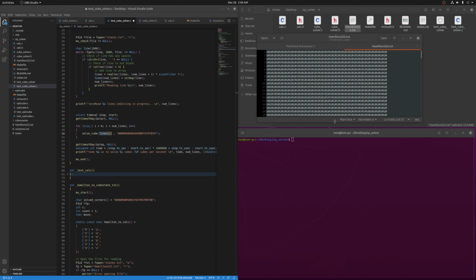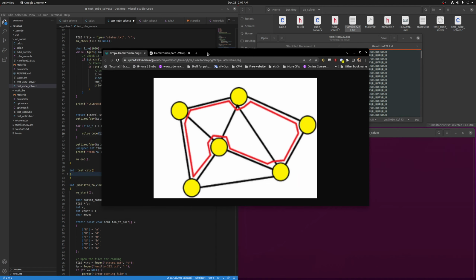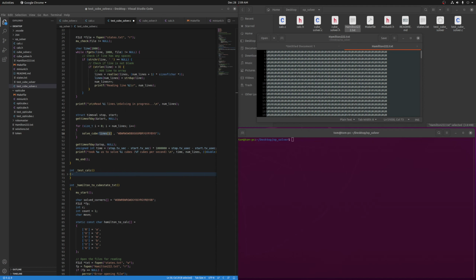Now this is pretty interesting, but if you've taken courses in upper level math or CS, you've probably heard of a Hamiltonian path, which is just a way of visiting every vertex in a graph exactly once. Some of you may see the parallel immediately, but essentially what I'm going to do is use a Hamiltonian path for a 2x2 cube to reach every possible state on the cube exactly once, and then solve each of those states individually in a row.